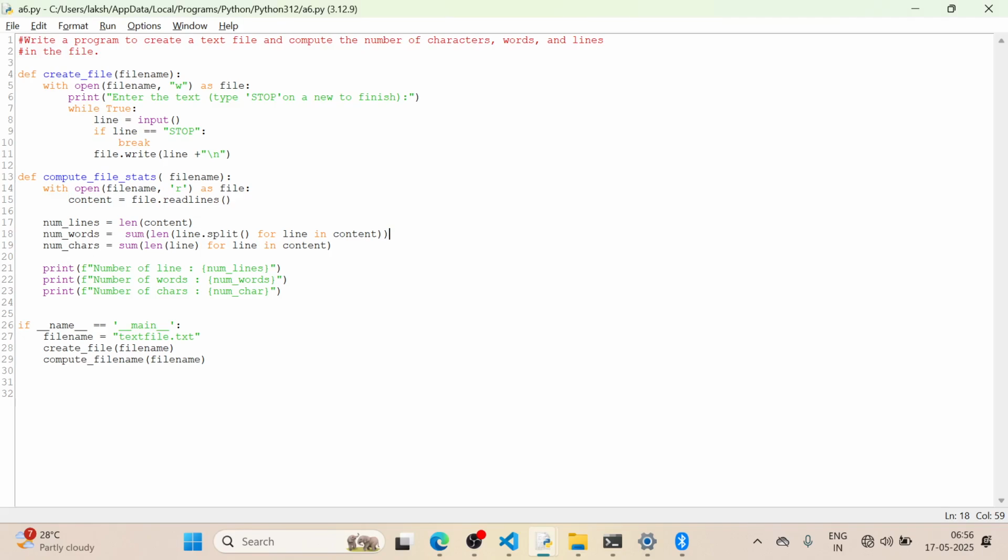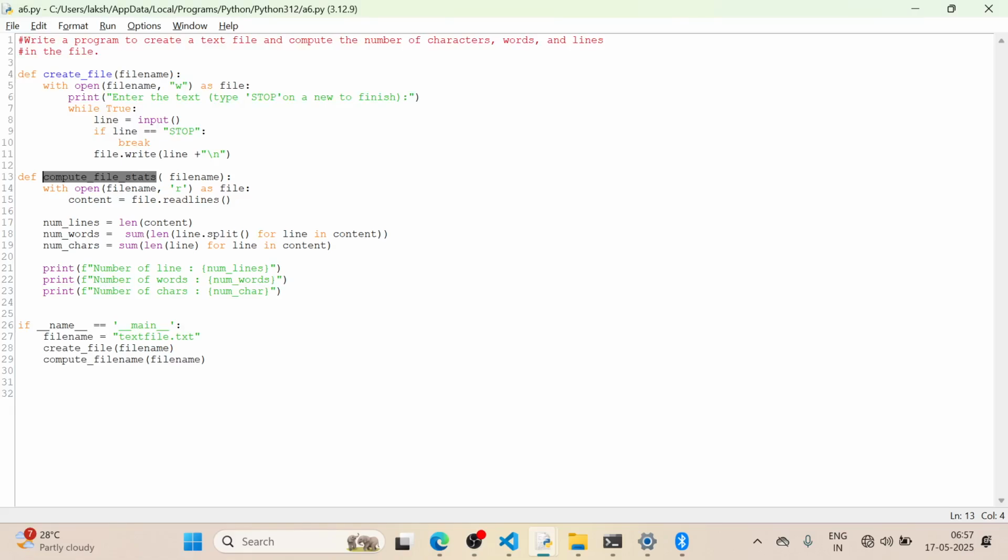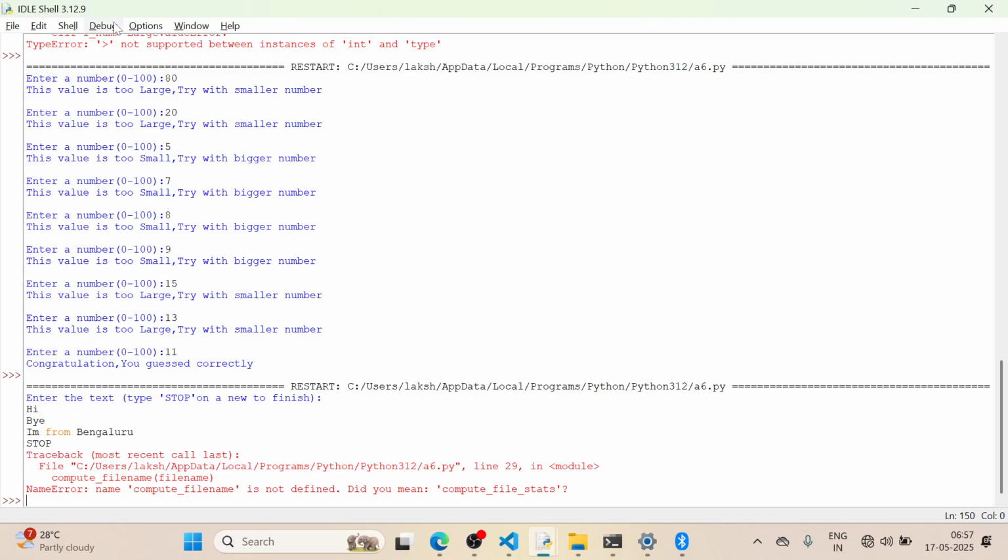So let's check the file. Okay, this is the function. So whenever we try to give something that is not defined, it will give an error. See, I have declared the function name like this, and while calling the function name, I'm giving this, which are different naming conventions. So we must make sure that whatever we are referring to is there in the program. If it is not a string, strings which are inside the code are printed as is. Okay, let's run again.